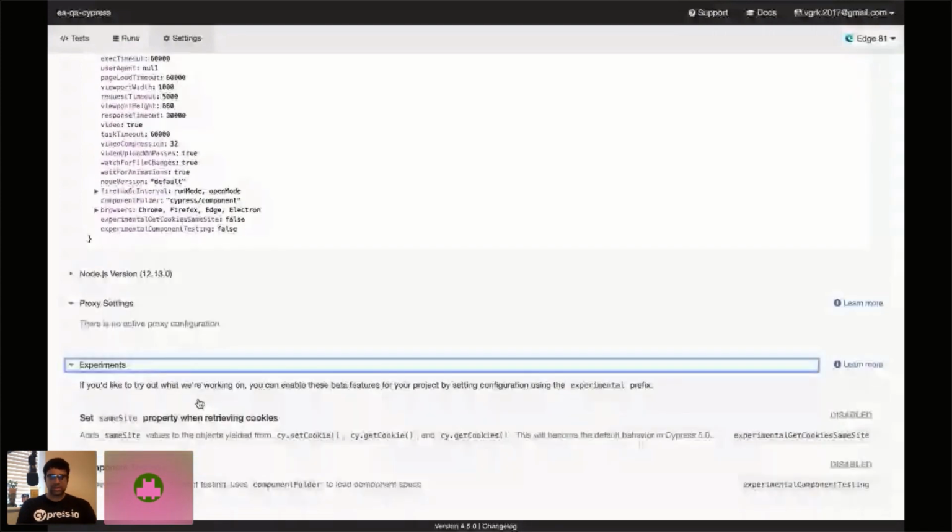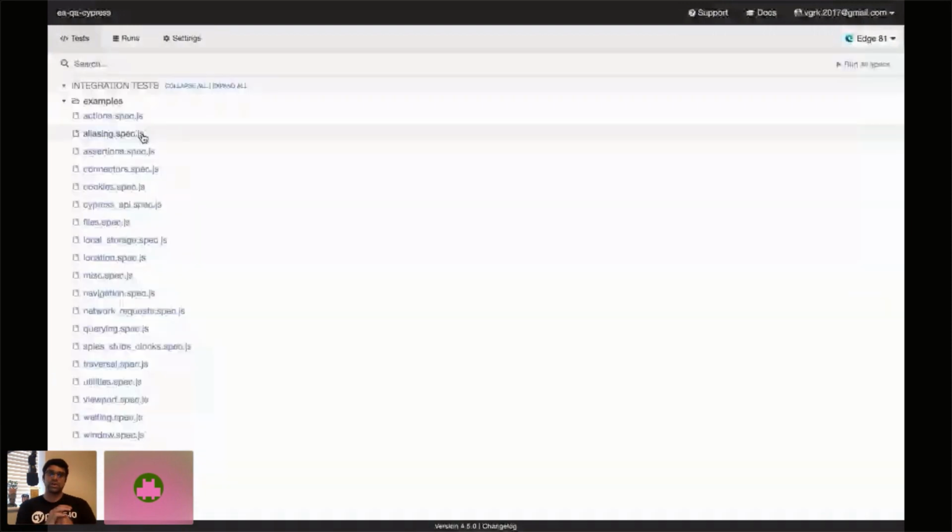Now let's do one thing. Let's execute all these test cases from the examples. Of course, we are going to write test cases separately, but let's see how fast it is executing and how easy it is to integrate and execute all the test cases. If you remember, a couple of minutes back I was talking about the business testers. They just have to import all these spec files developed by the automation engineers or developers, and they can run each and every test case just by clicking.